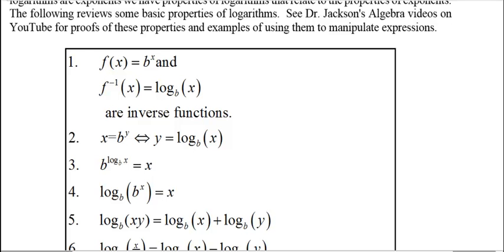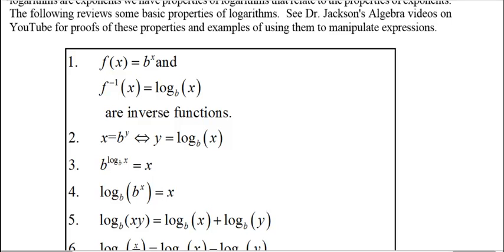So when we say y is equal to the logarithm there, we're just saying y is the power in this version over here. When I write x equals b to the y, that is a relation of the set of ordered pairs x, y that make that true, with b some constant. The same set of ordered pairs are on this one, y equals log base b of x. It's the same equation, one solved for x, one solved for y, just like y equals x plus 2 is solved for y, or I could say x equals y minus 2, that's the same equation solved for x. So I can solve it for x or for y, and it's equivalent.